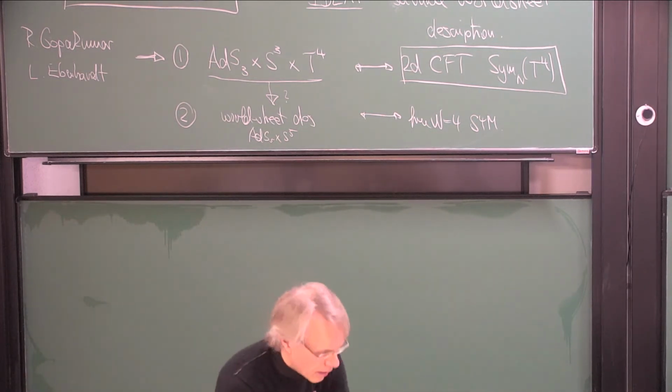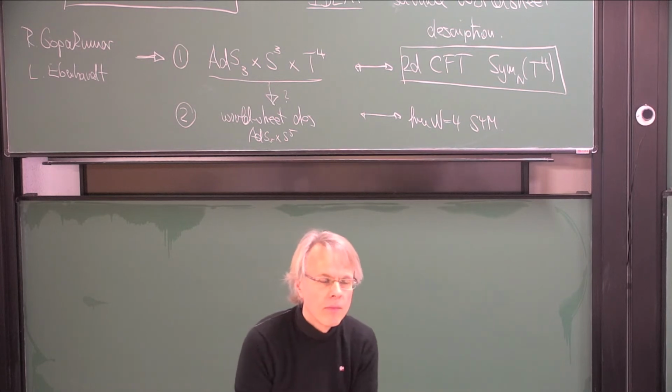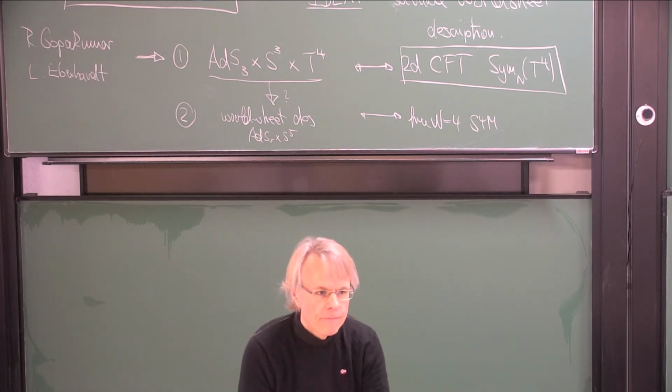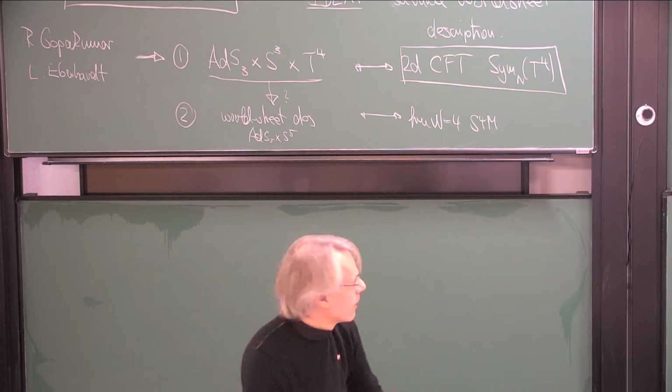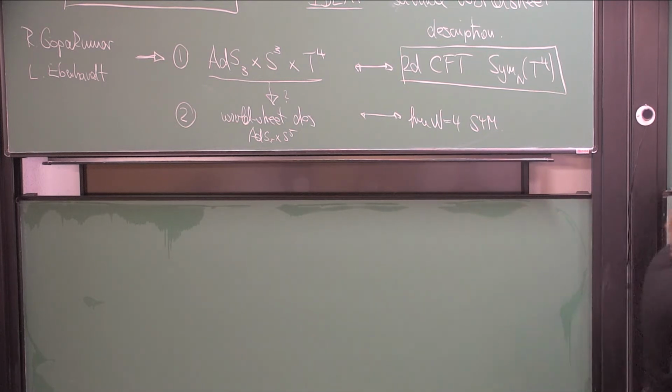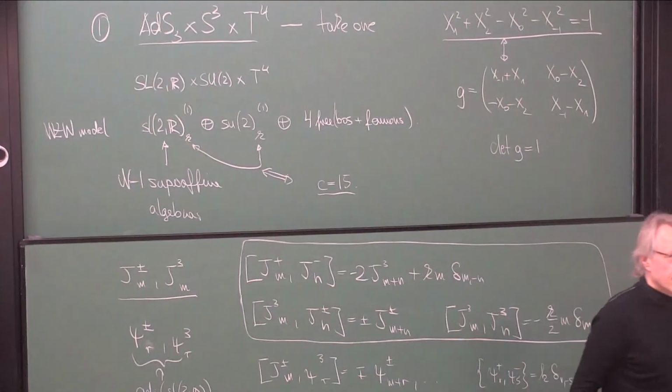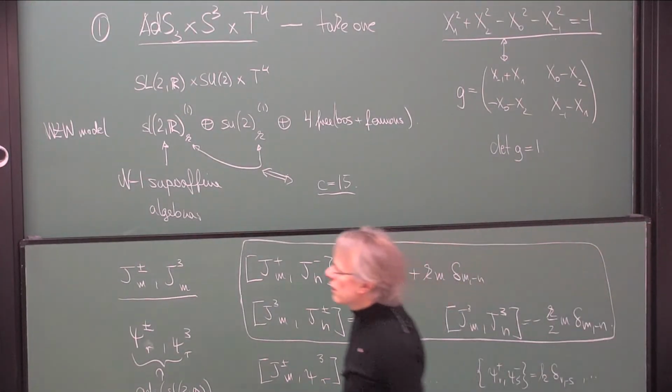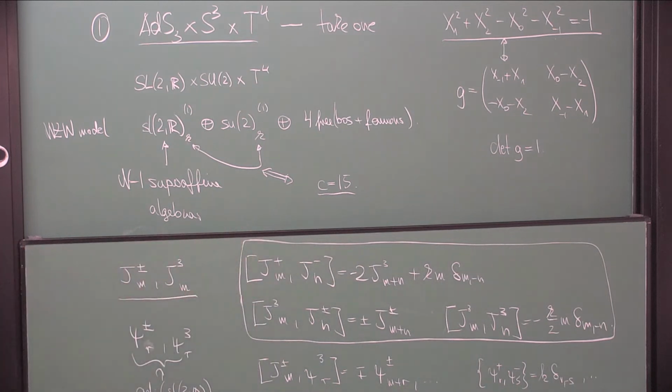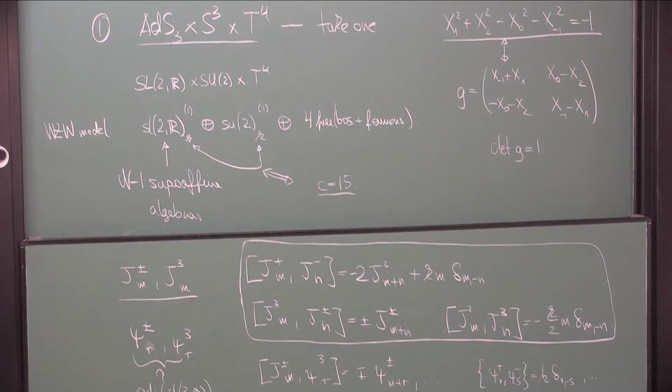Okay, so now... Sorry, so you fix the size to be 1. So is this like the inverse of string length? Right, so this is the size in string length. In string length. That's what it means. So the limit, you think the limit where that's big? No, so K is to be identified with R over Ls. Okay. So the supergravity regime would be K big.